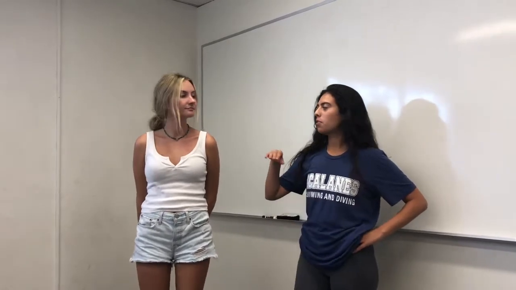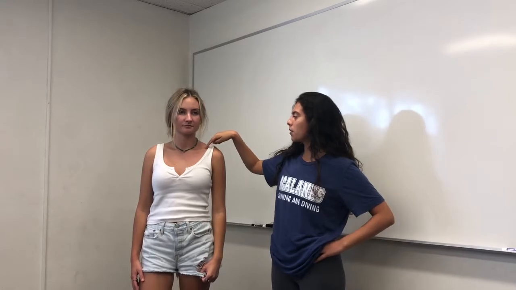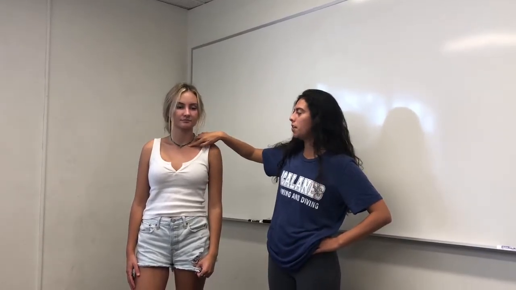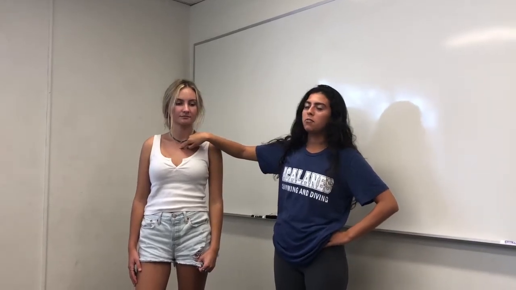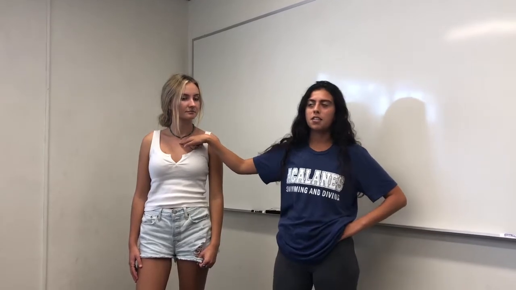So first, starting off with the manubrium, which is right here. You can find this bony landmark by placing your hand on either side of the clavicle and following it immediately until you come to a V, which is the superior border of the manubrium. And this is significant because it's an attachment site for the clavicle, and it also makes up the axial skeleton.